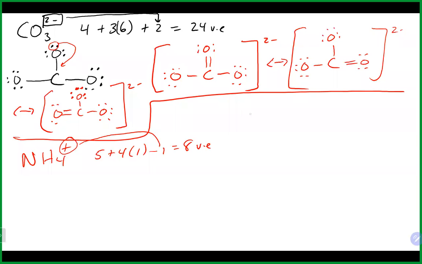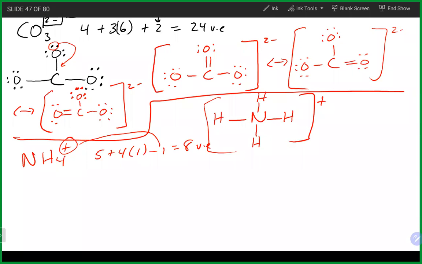To draw 8 valence electrons, nitrogen will go in the middle and hydrogen will go around. I'm going to do a single bond to each of the hydrogens, and that is 2, 4, 6, 8. That looks like it. Hydrogens on the outside are good because they have 2. Nitrogen on the inside is good because it has 8. Just put a little bracket and a little plus next to it, and you would be good on that one there. Any questions on that one?